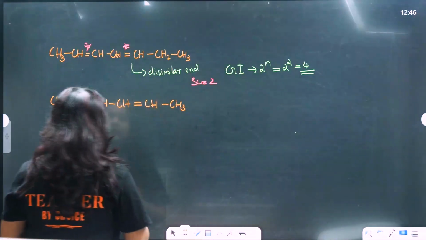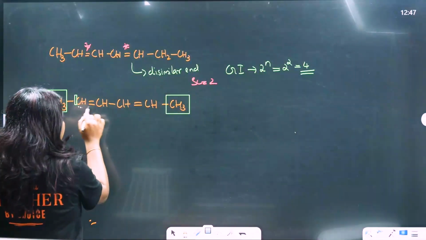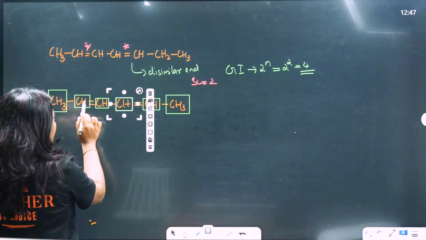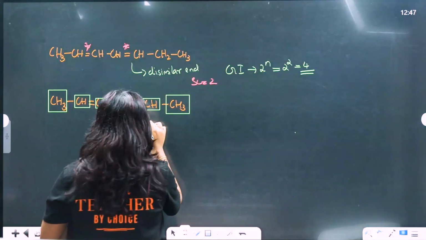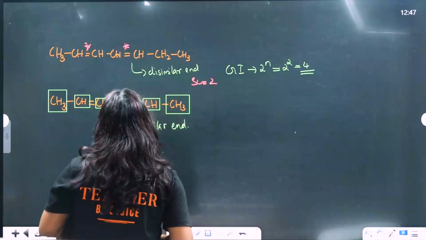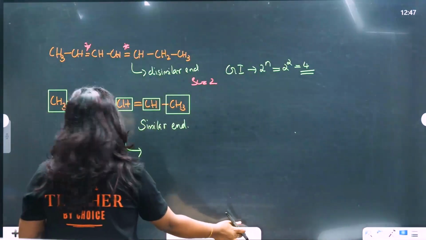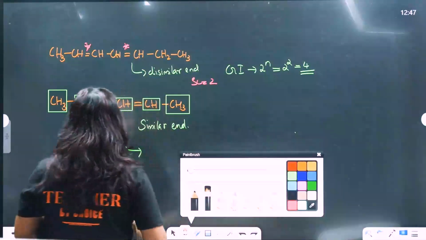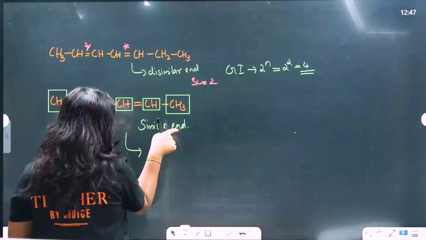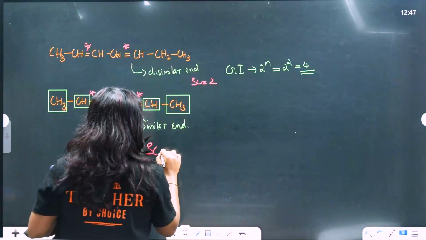this is similar and dissimilar. See, here they have given you CH3, here also CH3, here CH, here also CH, and a double bond and single bond. So they are actually a similar end. In a similar end, we have to find out whether it's odd or even. We can see that this has one stereogenic center because all the valences are filled by different atoms, correct? Now this is also a stereogenic center, correct? So we can say that the stereogenic center count is 2.